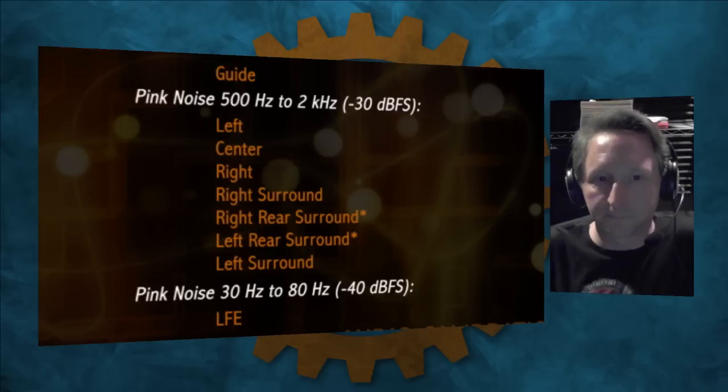Mm-hmm. And to use this particular menu and functionality of the disc, you would need an SPL meter in order to measure the levels coming out of the different channels, right? Yeah, that's correct. But you can get one at Radio Shack, a pretty inexpensive one for, I don't know, 30, 40 bucks? I think so. I think there's one that's even cheaper. And I've heard that there's a good little app for Android phones. Yeah, for phones. That's also true. I've been looking at some for the iPhone. I'm looking at somewhat more sophisticated ones, but there are simple ones. Some of them are even free.